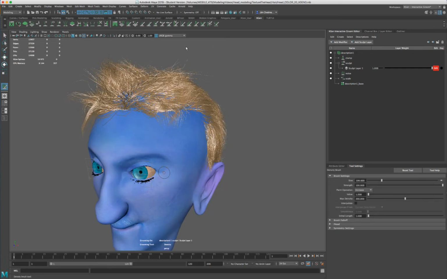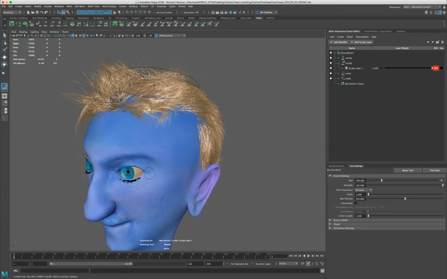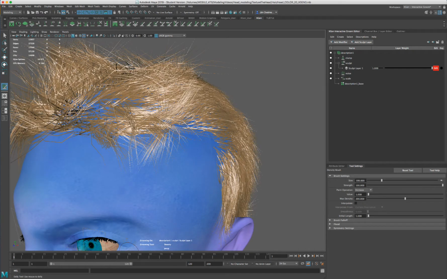So, oh, and by the way, if you're choosing any of these tools, another nice little shortcut tip, and you've used marking menus before: if you hold shift down and right click, you would have had to choose a tool already. But if you want to jump just with a gesture from one tool to another, holding shift and right click, you can jump to freeze, clumps, noise, grab, length, and you can get really good and really fast at this if you do it for a while. And it's all a preference of what kind of tools you want to use up here, or tear off menu, or marking menu, or wherever.